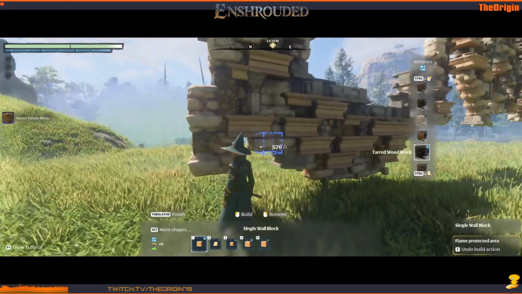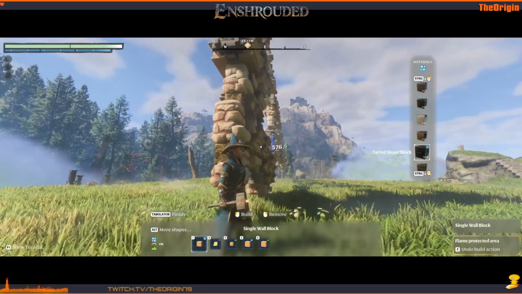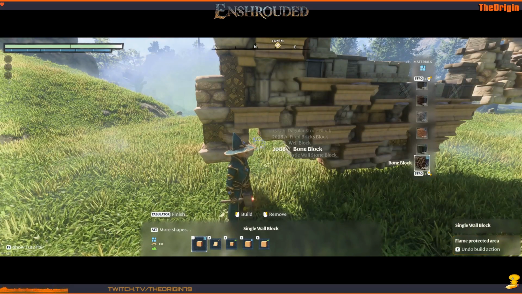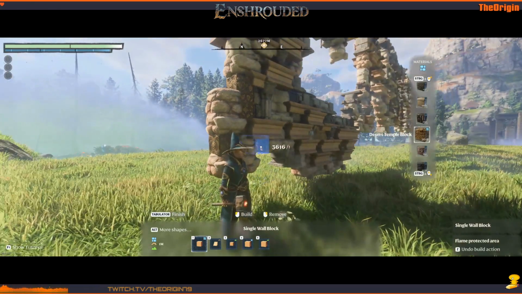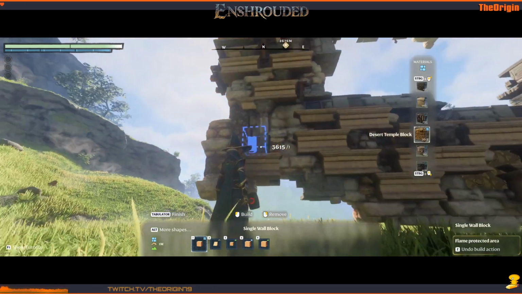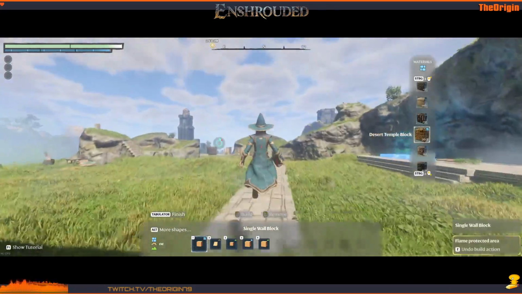It's just one voxel, but it appears to be 3 wide, because one voxel, 1, 2, 3. But actually it's just 1. Let me show you. I place it down again. Here it is, desert temple block. Place it down here. Also, it has the unique feature of adding these pillars between.